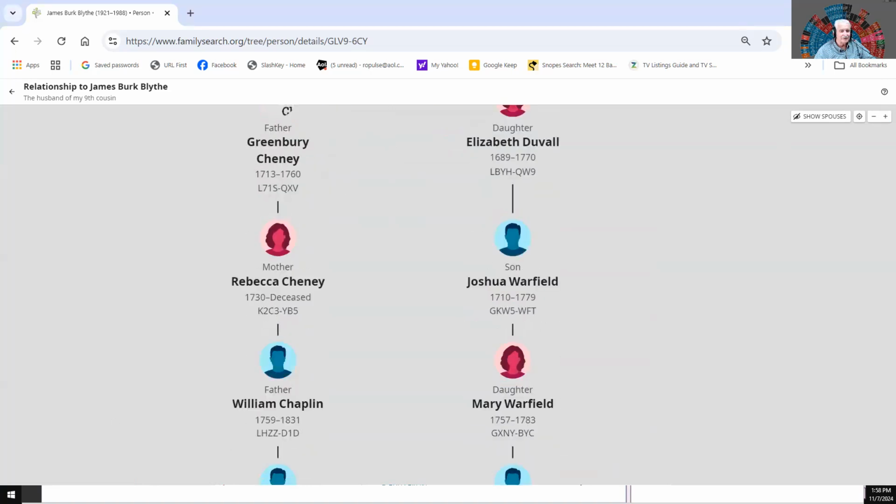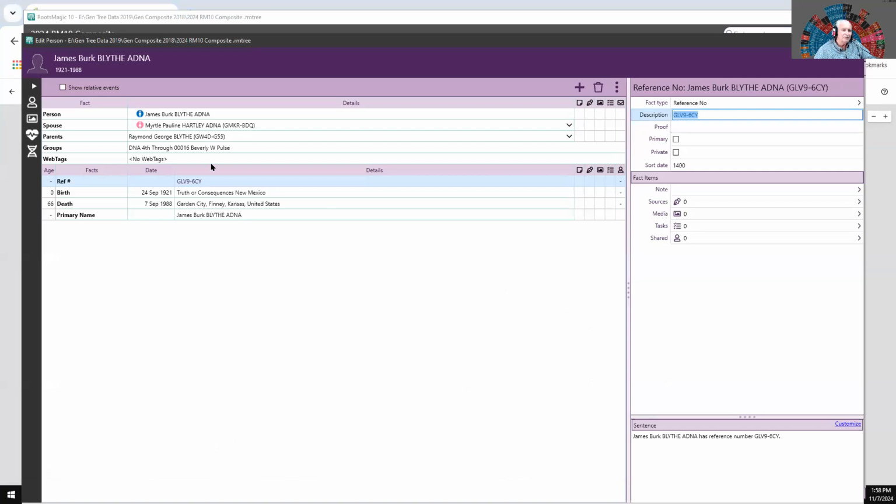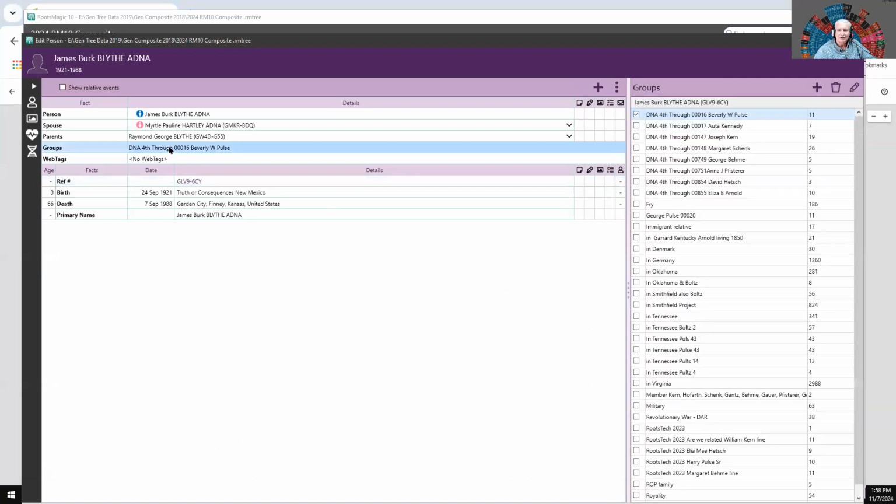Now let's go back to something. Okay, let's go up here to groups now. We've got that information. And I have a DNA group over here. I have all types of groups, as you can see. And I put it under the Beverly Wright group. This is the 8 people, the 8 lines. So each one of these has one. You can see how many I have so far found. There's a lot more in here. It's just that there's some lines I just work on more. Looks like I need to go look for David Hedges more. But anyway, so he's there.